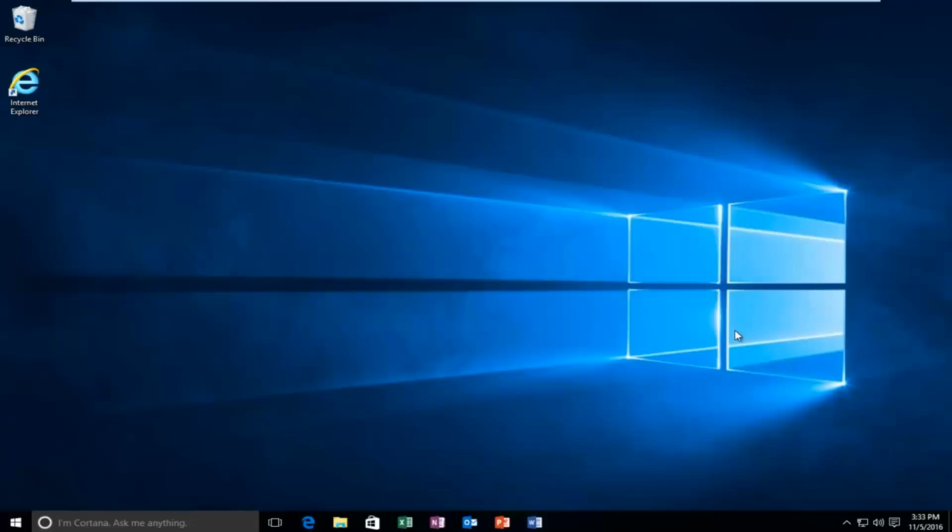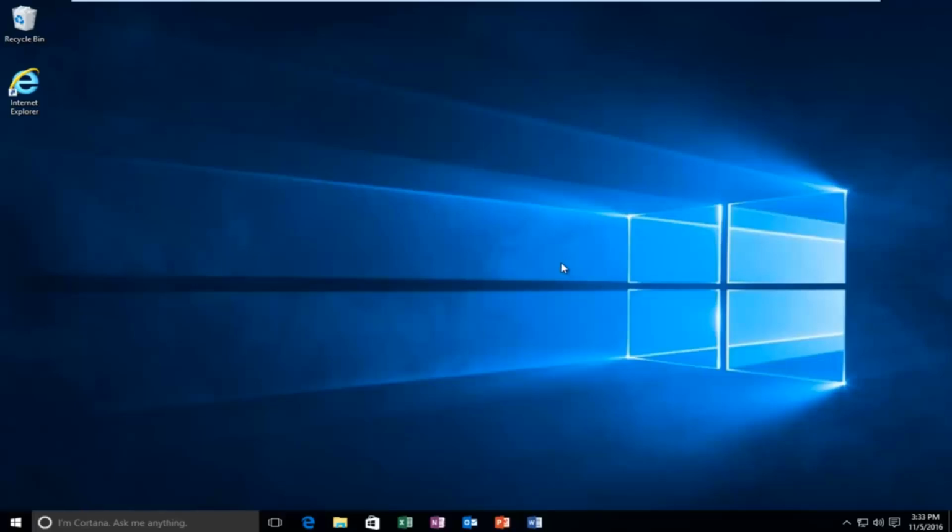Today I'm going to be going over how to resolve an error message you might be receiving on Windows 10. Specifically, I believe the error code is 0xc followed by six zeros and then an E on the end. While you might not be able to boot into Windows, we're going to be starting from our computer already logged in.